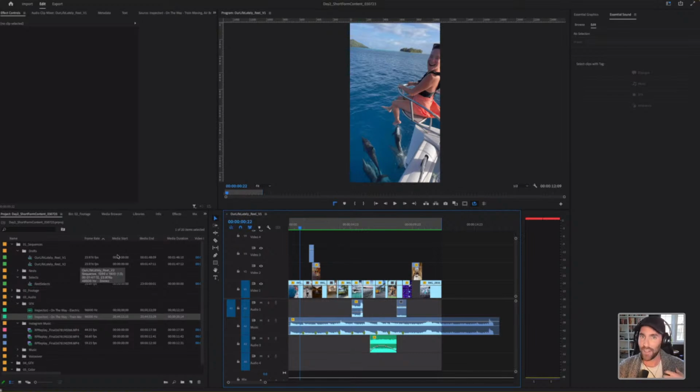So my challenge to myself today and to everyone watching is to try to edit this sequence as quickly as possible so that you can see how efficient you can be in Premiere Pro editing short form content. A lot of the time I am editing on my phone, or I know other people that are editing clips right from their phone directly on their phone, but I still tend to use Premiere because I think it just gives you more flexibility and a lot more options in the edit.